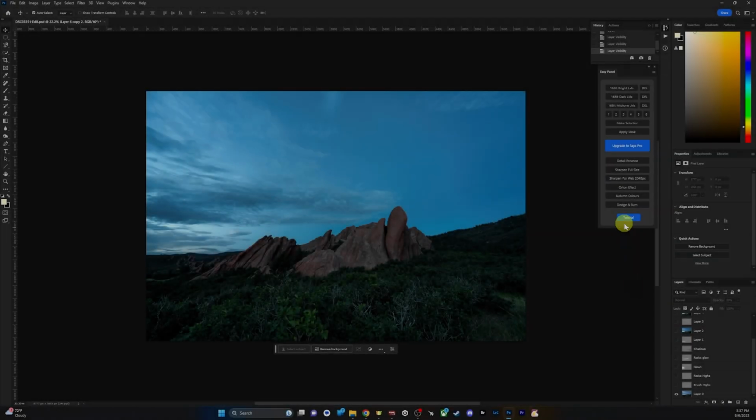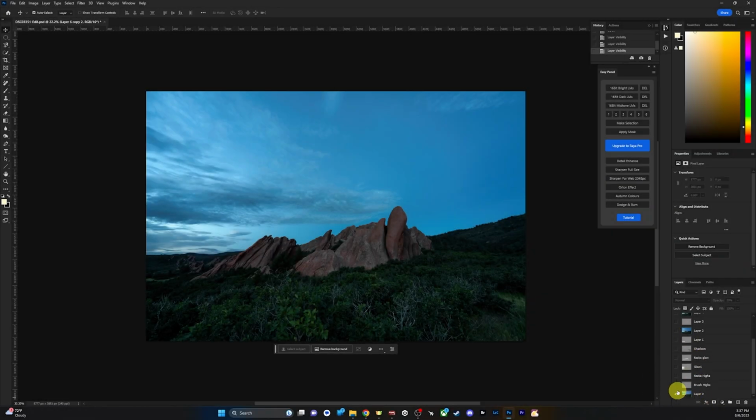So this one was taken at Blue Hour, so we have our base layer here. We've got highlights in the brush area. We've got highlights in the rocks. These are both using luminosity masks and a nice small brush. We've got a glow in the sky. This is not using a luminosity mask. This is just, I believe, a colored blue light.